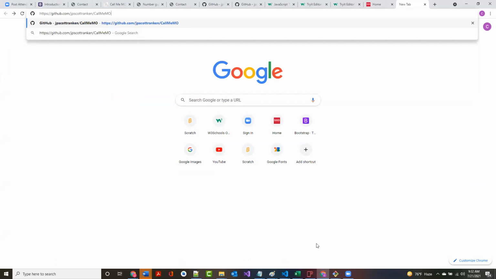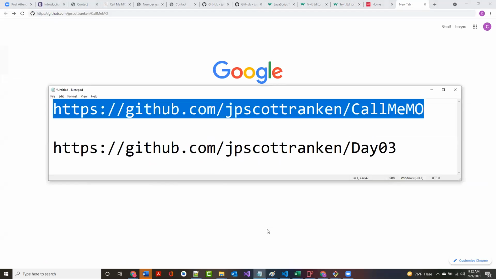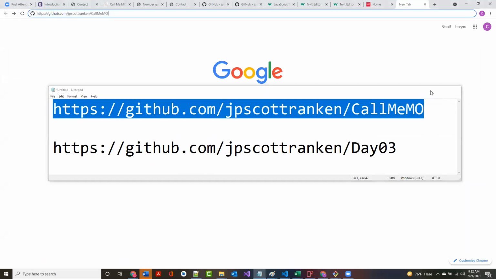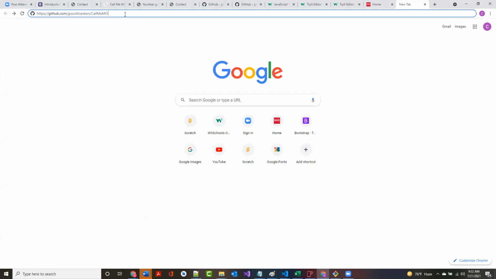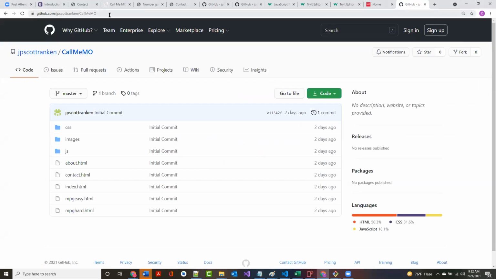After you put this in and you hit enter, it should look like this. So my question is, if you put that in and you hit enter, is this what your screen looks like? Can I hear some yes, no, or whatever?